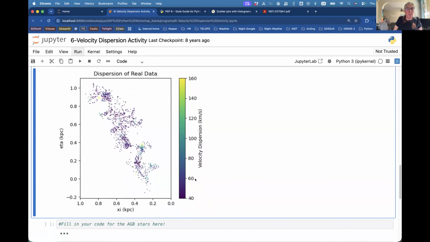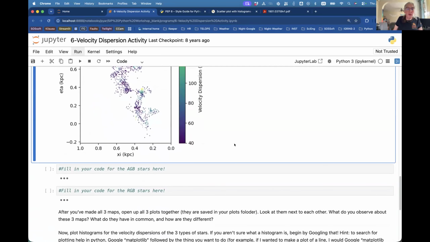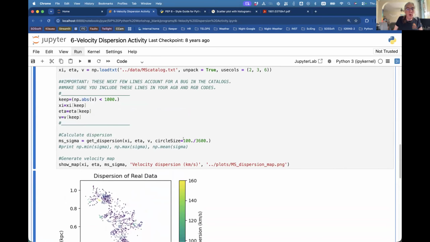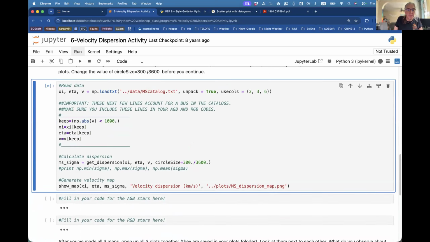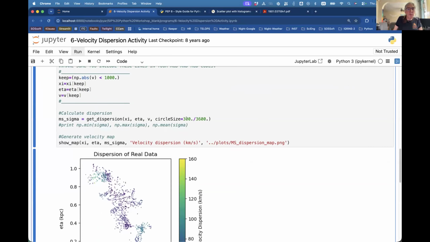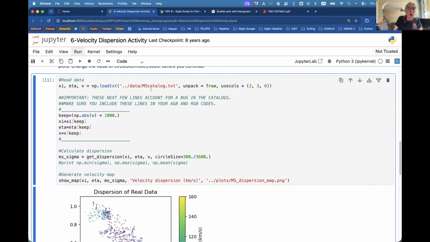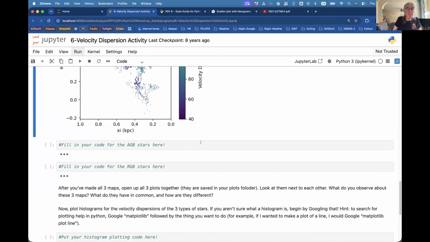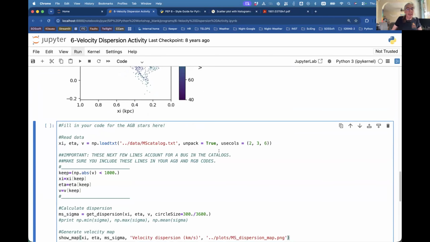All right. So now what would be nice to see is, having done this, I'm going to return this to our default value for now. And having performed this calculation for our main sequence stars, let's take this and replicate it.